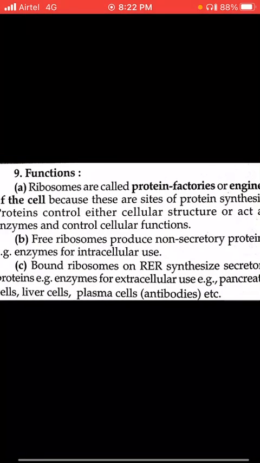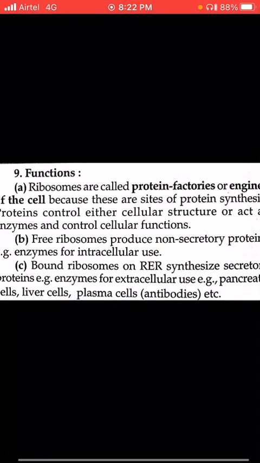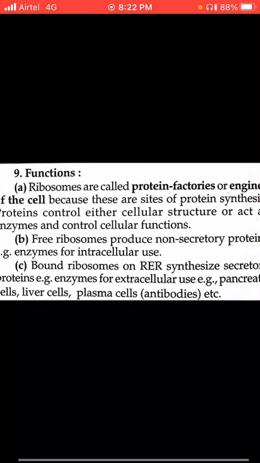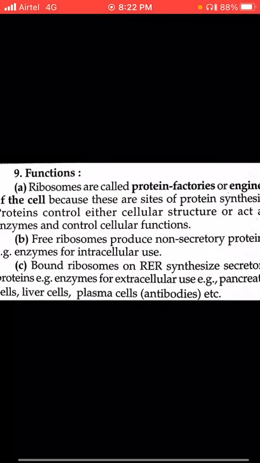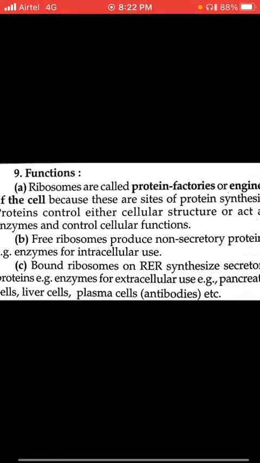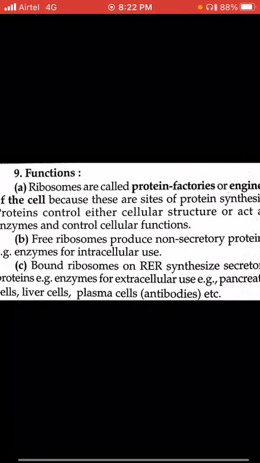So these are the two cell organelles which we have discussed today, the Golgi complex and ribosomes. Golgi complex basically originates from the endoplasmic reticulum. The scientist associated is Camillo Golgi, while ribosomes are responsible for protein synthesis. The scientist associated is Mr. G. Palade, and it has various functions.